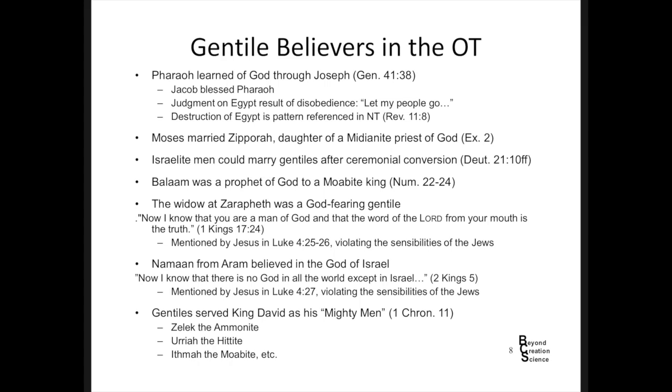Here's an interesting story. Moses married Zipporah, the daughter of a Midianite priest. Wow, you got a priest out there who is a Gentile in the days of Moses. So here's a question. Did Moses violate his own law by intermarrying with a Gentile? No, I don't believe he did, because it was a believing Gentile. See? Moses went on to write in the law that the Israelite men could marry believing Gentile women following a ceremonial conversion. And that's all laid out in Deuteronomy chapter 21. People overlook that kind of stuff as well.